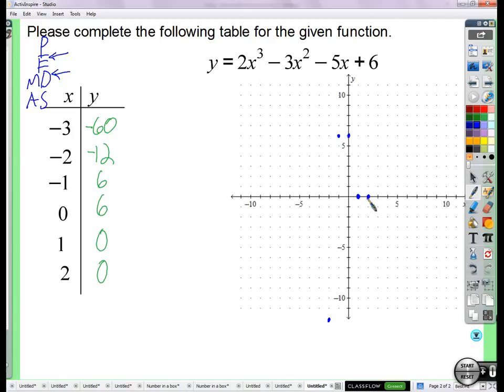Here's the challenge to you. I want you to plot these points just like you see them here, okay? Plot that guy there, these two here, these two here. Do that. I'll tell you what I want you to do next.